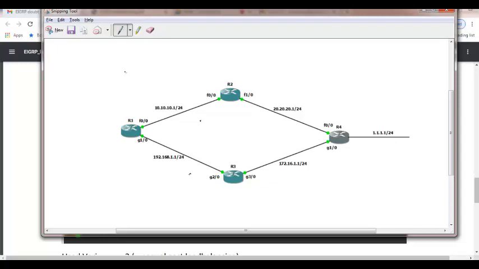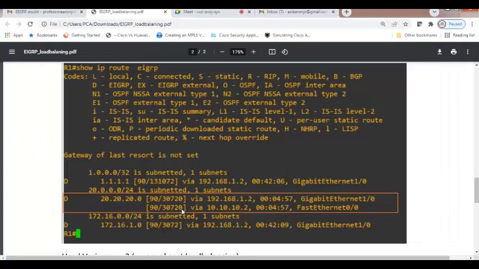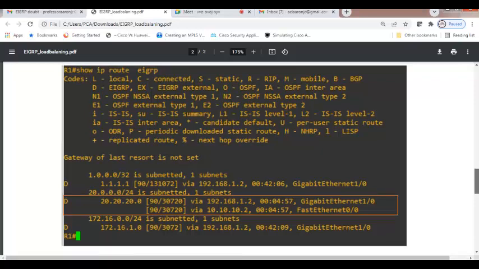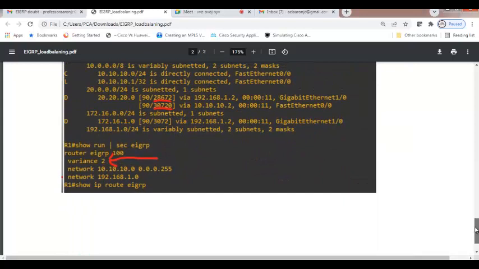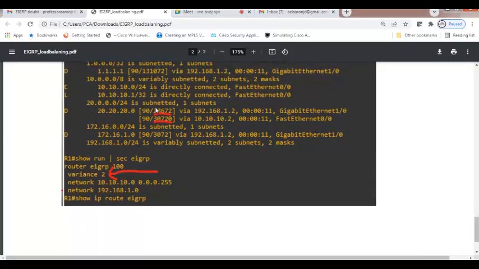Original bandwidth is not the same on both sides. Right? So this is not an unequal cost path. This is making an unequal cost path into an equal cost path. This will not come under unequal cost load balancing. But this is unequal cost load balancing. Unequal cost load balancing is much better than making an unequal path equal with offset, because offset is giving wrong information to make it equal.